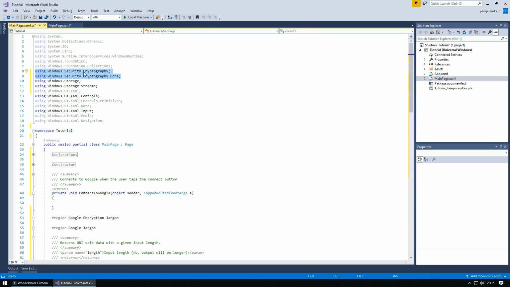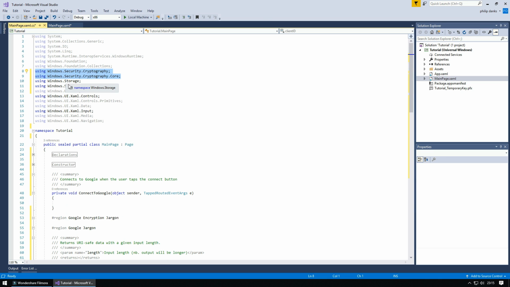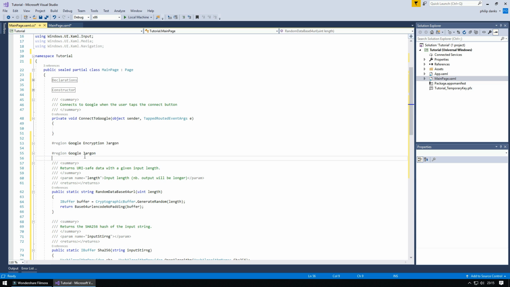We've got Windows.Security.Cryptography, Security.Cryptography.Core, and I think that's it. There may have been another one. Windows.Storage.Streams, that was it, and Windows.Storage. So that's all of the imports done for now. We will need to add a few more later.